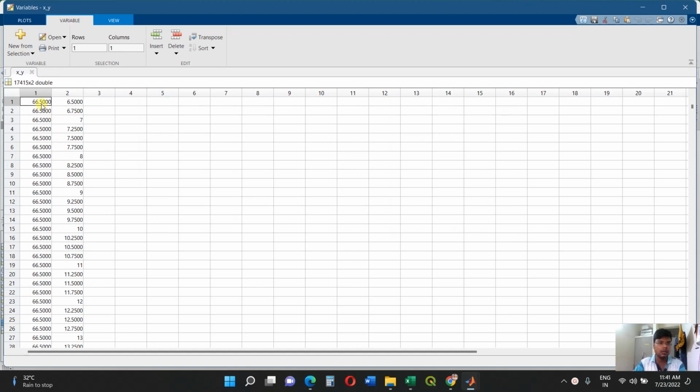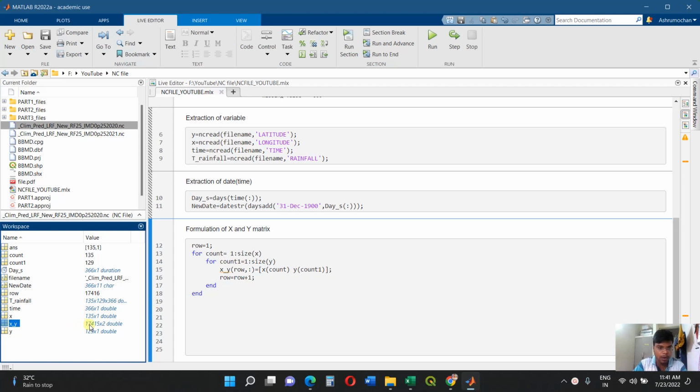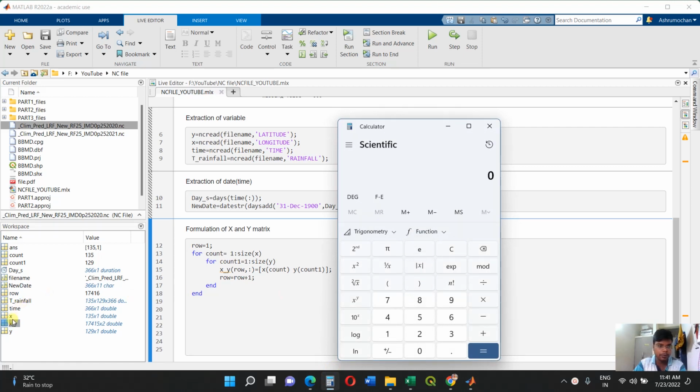You can see the locations we have extracted, and it has a length of 17415. You can also check that. If we have x value 135 into 129, we have 17415.